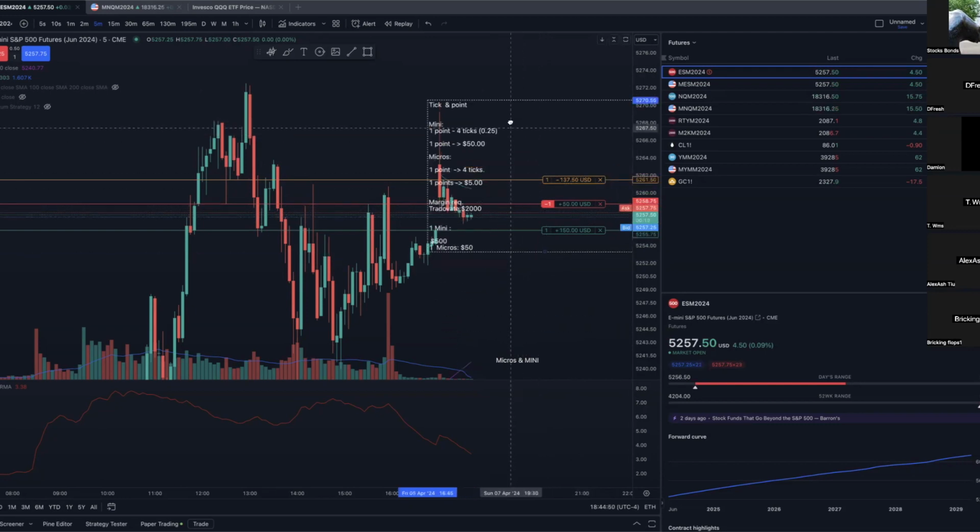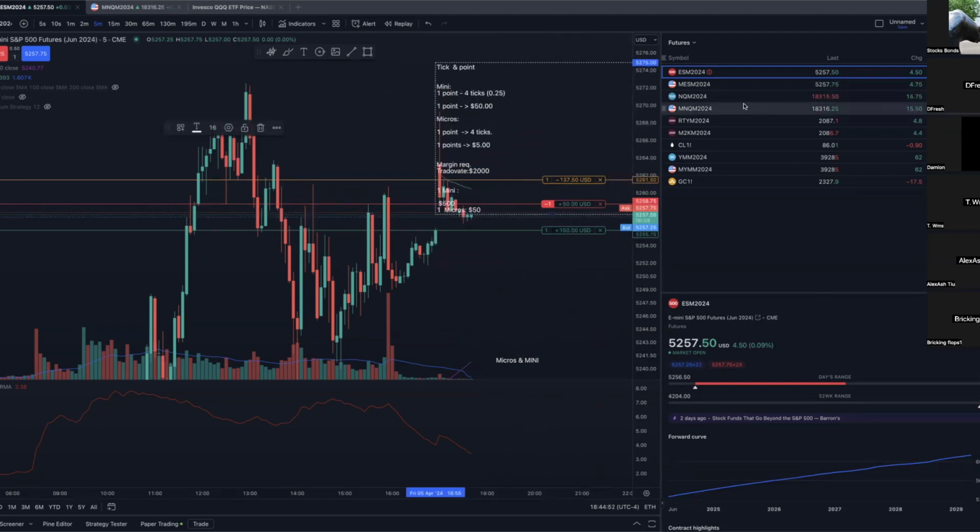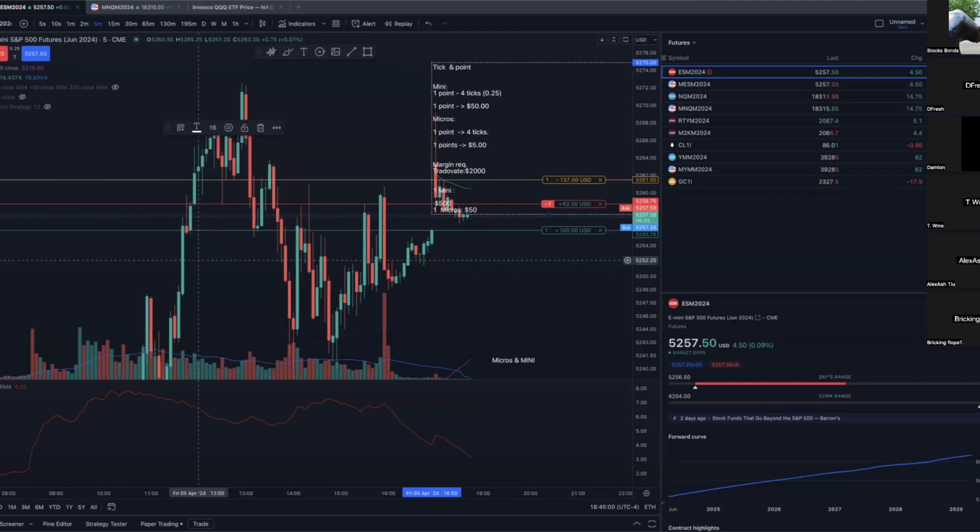So now let's shift gears to NASDAQ. The ticker symbols for NASDAQ, I'm going to type in for both micro and mini: number one for mini, NQM 2024 for June contracts. This is for mini, and MNQM 2024 for micros. So this is for NASDAQ futures, by the way.